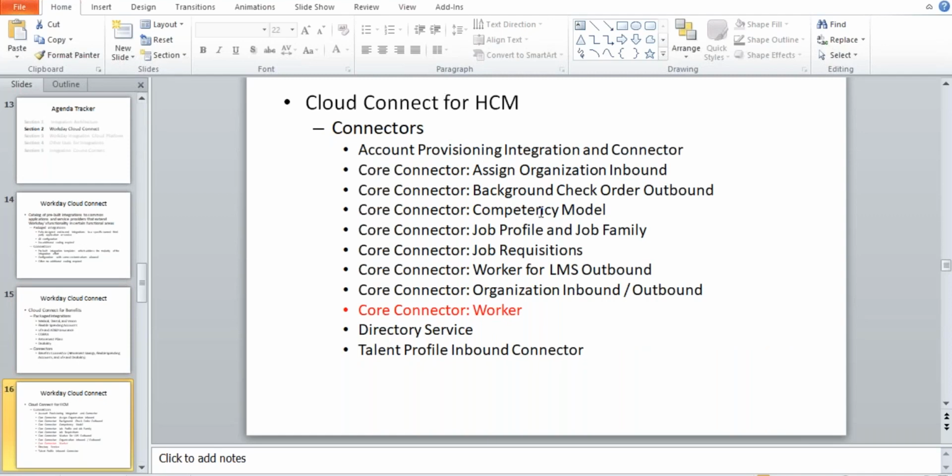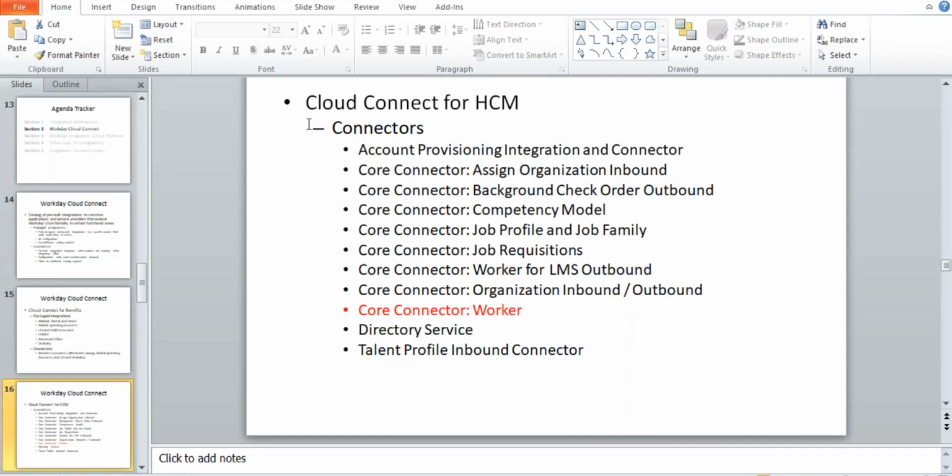We have different connectors. Connectors are nothing but Workday delivered templates, which we can make use of to build integrations. We'll discuss these examples one by one when we get to the integration building stage. Today is just an introduction class, and we'll see an overview of all the types of integrations and the different tools to build them. In later classes, we'll see building integrations using these tools.